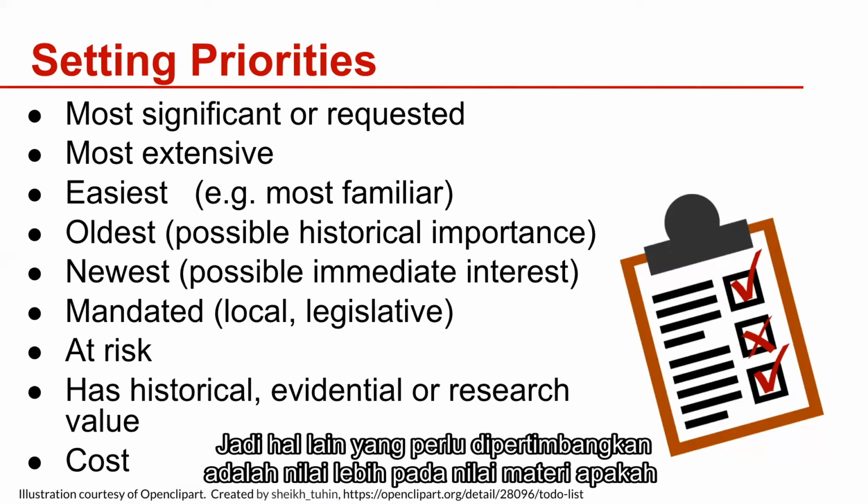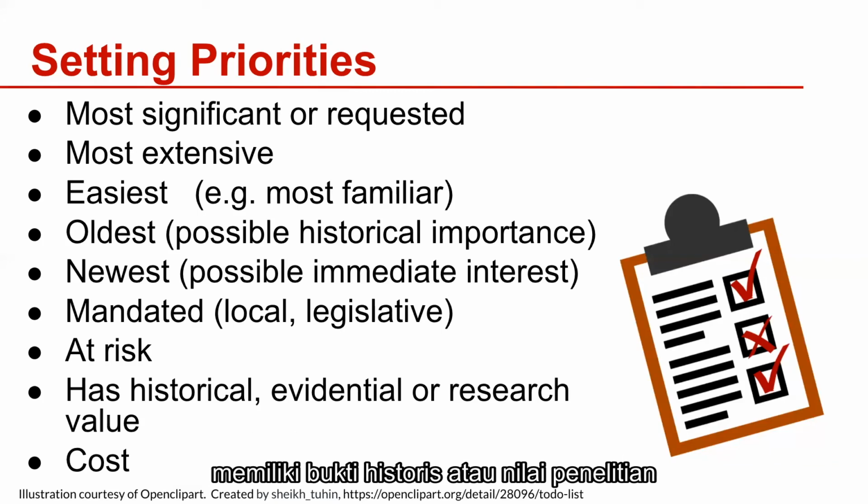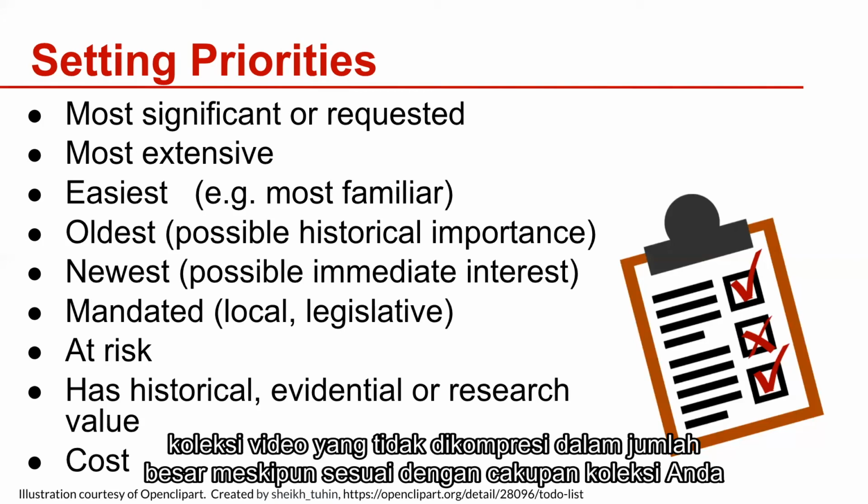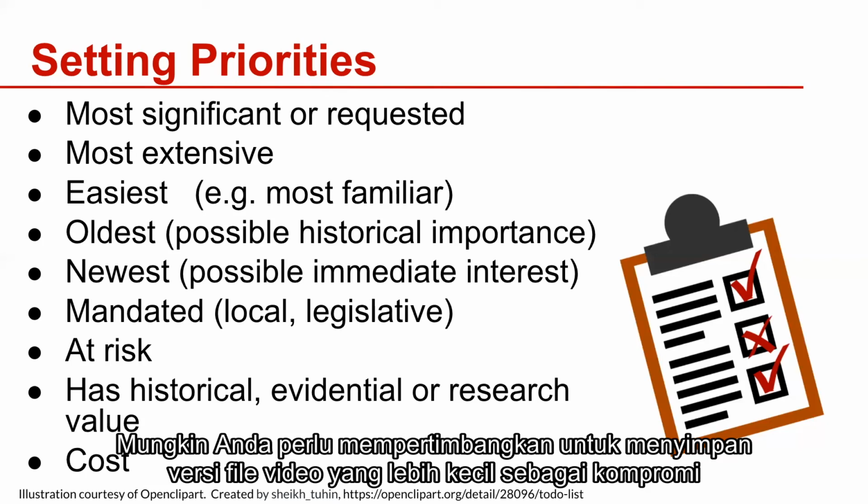Another thing to consider is the value of the material. Does it have historical, evidential, or research value? And think about costs. Is it going to be expensive? Can you afford to store a large collection of uncompressed video, even if it fits within your collection scope? Perhaps you need to consider storing smaller versions of the video files as a compromise.